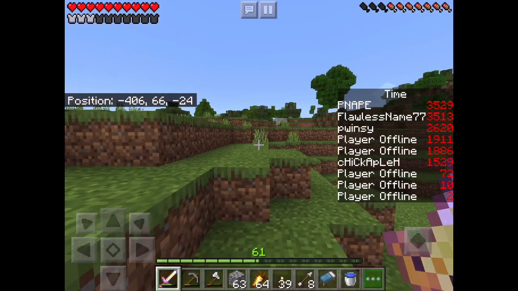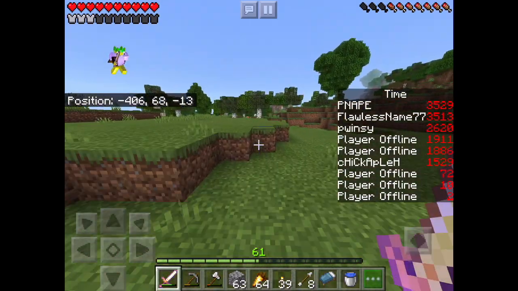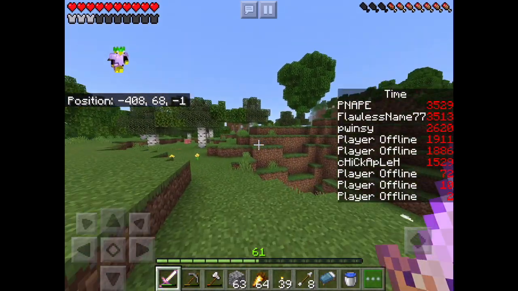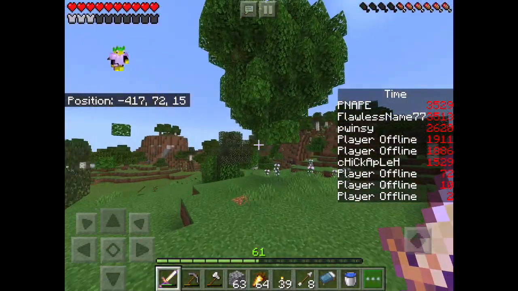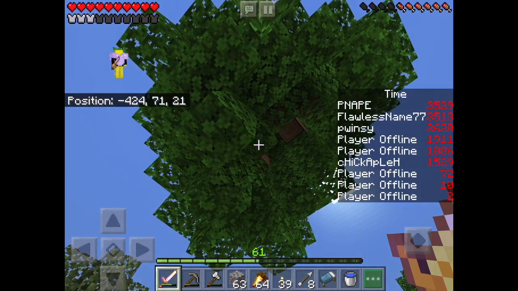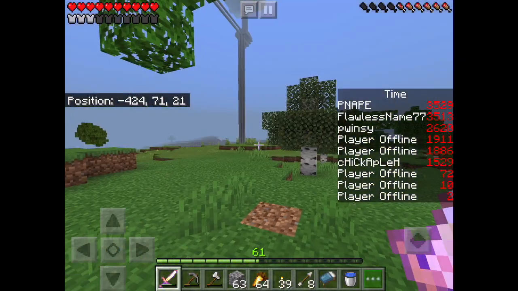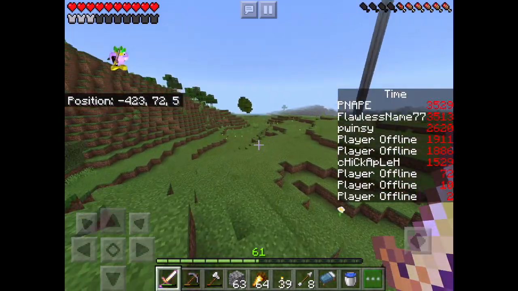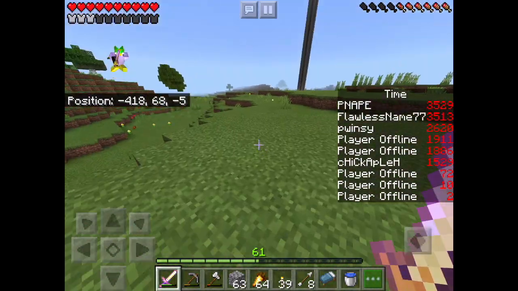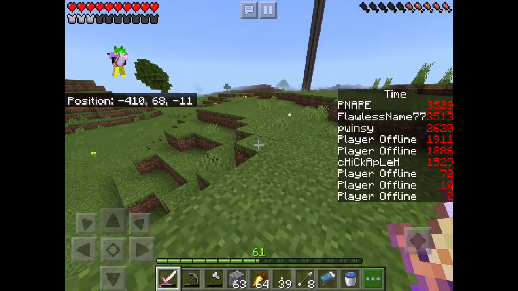But actually, Flaw, seriously, dude, you gotta stop. Just cut down small trees. You don't have to cut down these giant trees. That's gonna be so annoying to take down. I'm gonna go get his flint and steel and just burn these trees. Floating chunks of leaves or whatever they are.